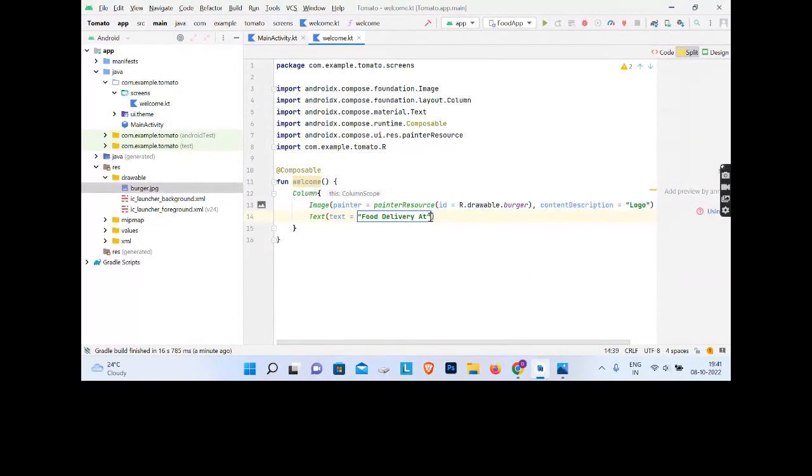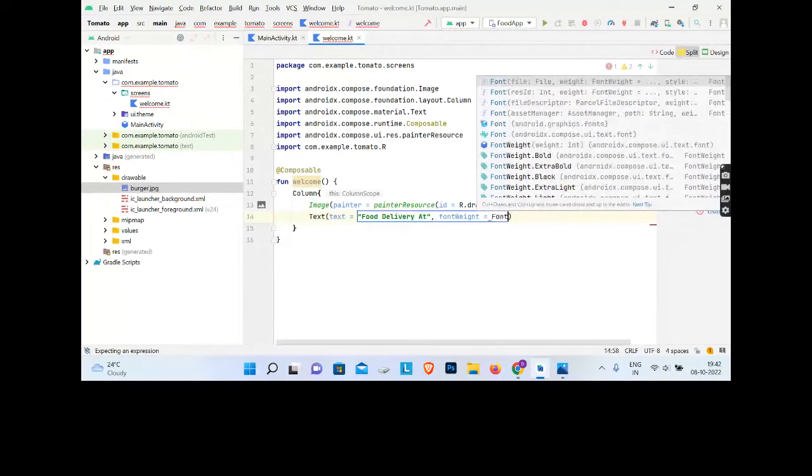For this, you just have to give a comma and use some of the attributes, as I have told you, something similar to CSS. You have font weight, font size, and everything over there. So we have font weight here, which is used for making it bold or extra bold. See, it shows FontWeight dot what. For which we all have classes, we'll use their objects. We have font weight here.